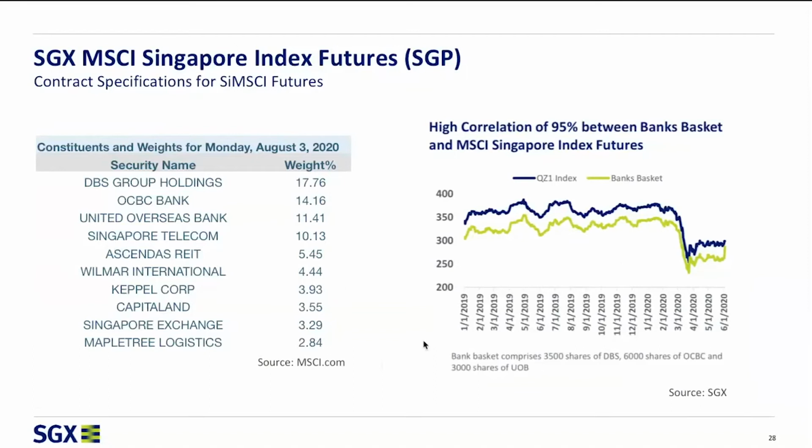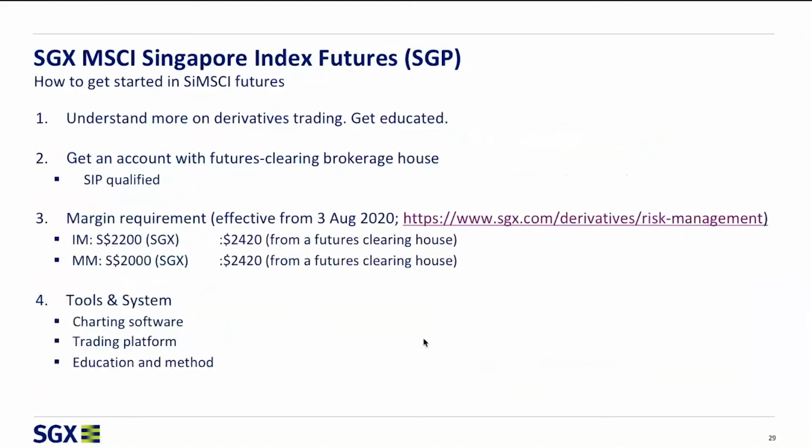Now, if you decided you would like to get to know more about futures trading, especially the SiMSCI futures, there are a few things that can be done. Number one, there will be many courses rolled out by your clearing agent, so you can attend those courses. And of course you need to get an account with the futures clearing house as well. And you need to be qualified. That means you need to attend some lesson or declare your qualification, and that's really easy. I have Ethan here who will be talking about that later, to share more about that with you.